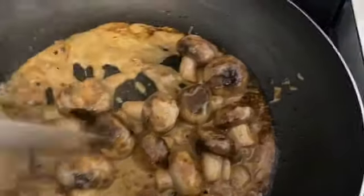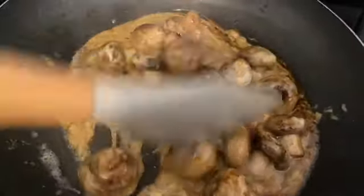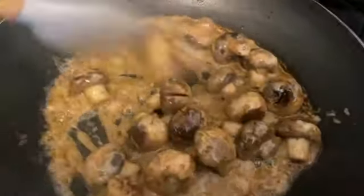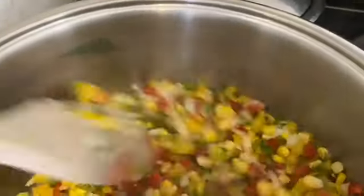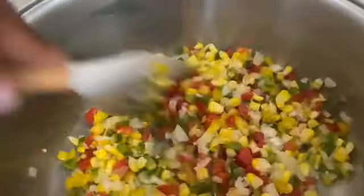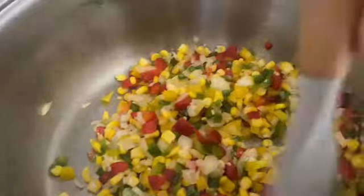Something meaty but plant-based. Isn't this beautiful? Oh, I love it this way. So I'll have to really put down the heat. And then I'm going to give it a nice stir. I think I'm going to do this for a good 3 to 5 minutes, and then it will be ready. And then I'm going to add quinoa to this mixture, my nutritional yeast flakes, my olive oil, and my veggie seasoning, and then we are good to go.